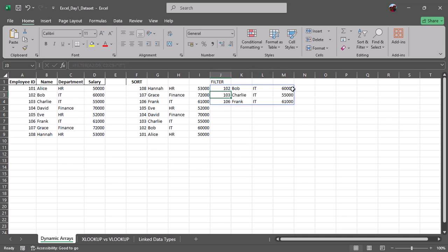It will display these guys that are equal to IT. These are the only ones. If we change this guy who's in finance, let's take for instance, we put IT here, automatically it will update this particular guy called David on this other side. If this one is also updated to be IT, it will keep on updating just like that. This is how this function is used.